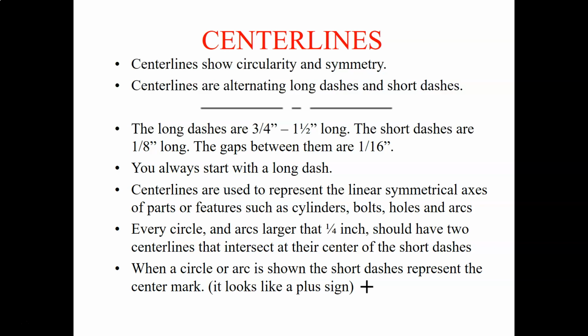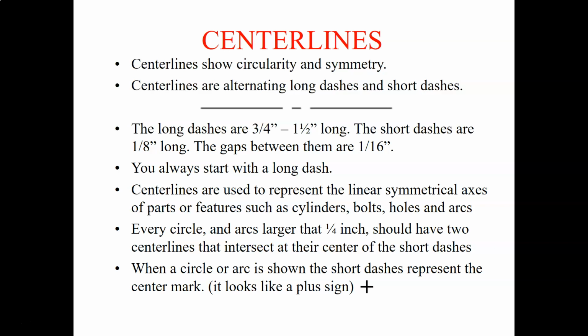Anytime you have a short dash, whether it's a hidden line or a center line, the short dashes will always be about 1/8 of an inch long. The gaps between them are always going to be about 1/16. You always start a center line with a long dash. And again, center lines are used to represent the linear symmetrical axes. Now, what's an axis? That's the direction a part goes.